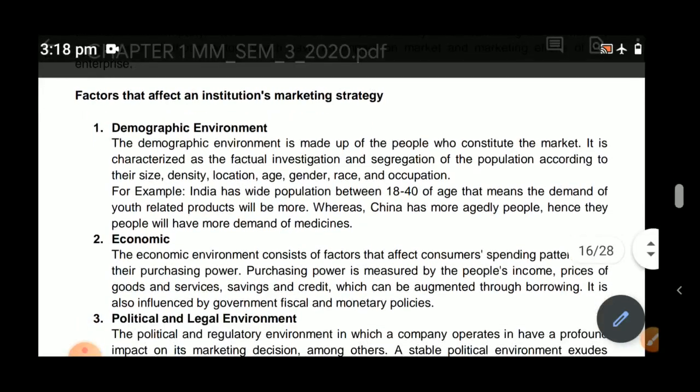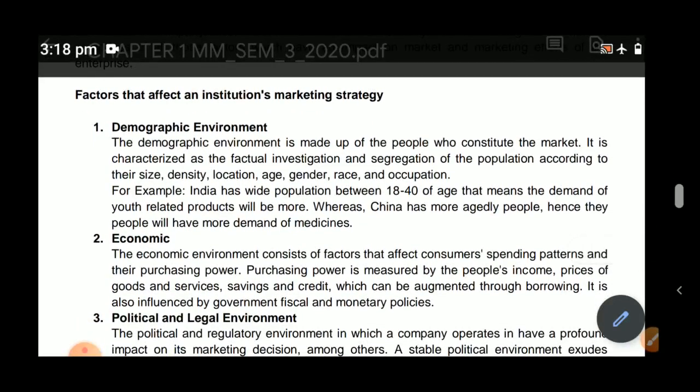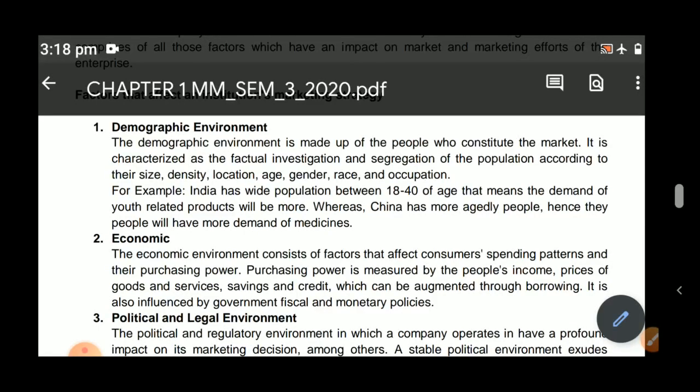Age we have talked about, as I said, that 50% of people of India are below 35 years of age. There is a bit of a gender gap in India between male and female. Like in India, there are fewer females in comparison to males, whereas our neighboring countries have a higher ratio of females in comparison to males.